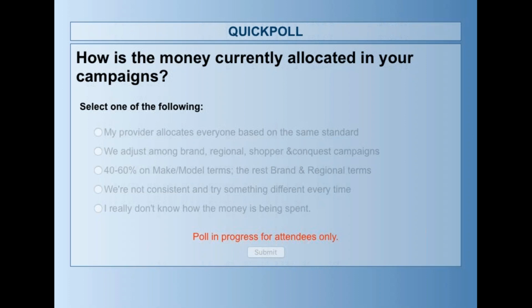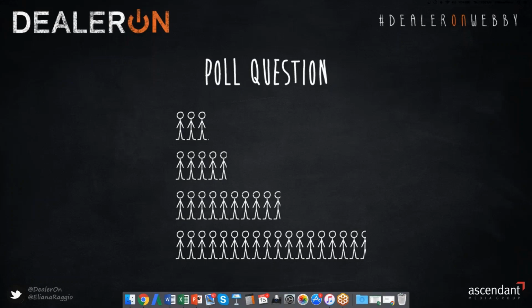Once we get a majority of the votes in, we're going to close this poll and share the results. We already have a couple questions in from the audience for the Q&A session. So if you haven't gotten in your question yet, or you're thinking about asking a question, get those questions in. We're looking forward to a nice, robust Q&A session with Will Perry from Ascendant Media Group. All right, so votes are coming in nice and fast. Audience, thank you so much. Let's give it a few more seconds, and then we'll close this poll and share the results. And oh my goodness, wait till you see these answers. Wow. All right, audience, you are amazing. Thank you so much for your votes.